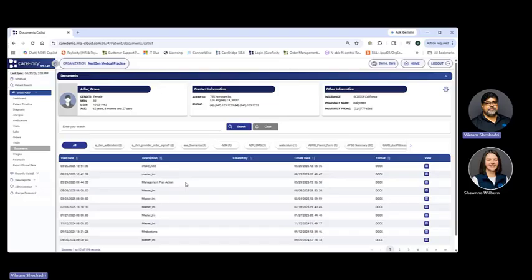The way we do that in CareFinity is we give you a default listing that shows you everything this patient has had chronologically descending. The number one piece of feedback we get from users in CareFinity is the first thing that the provider wants to do in a downtime situation is look at the last note. What is the last thing that happened to this patient within the organization? So when you come into the documents in the All tab, that's going to be right here at the top of the list. You're going to be able to see that right away, launch it right away, go in and view that note from within here.